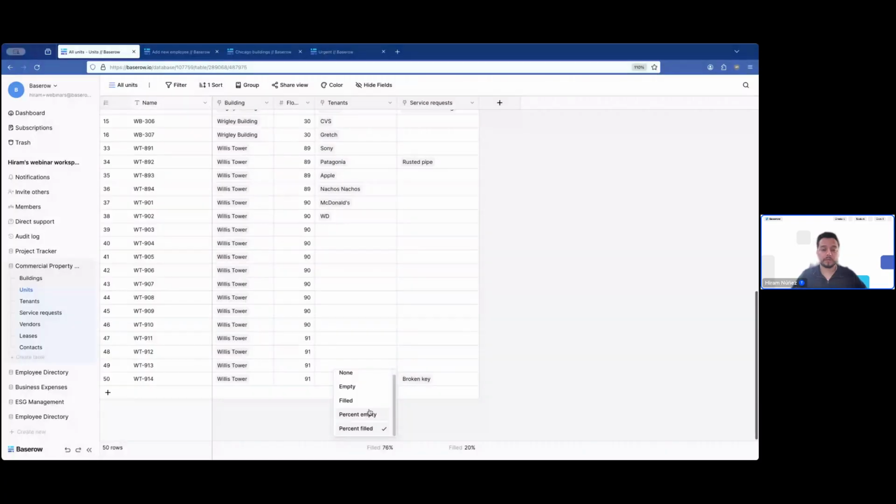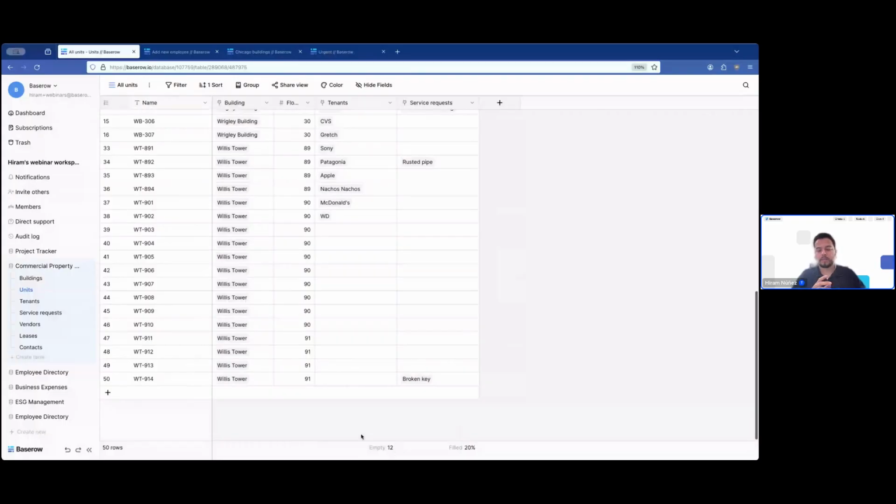We're not going to find any of the other formulas that we'd see when we're working with numbers, for example. We're not going to see min, max, average, sum, because there's nothing to sum. We're just looking at our tenants and how many of these fields are empty in this case. 24%, or 12 rows out of our 50 rows.